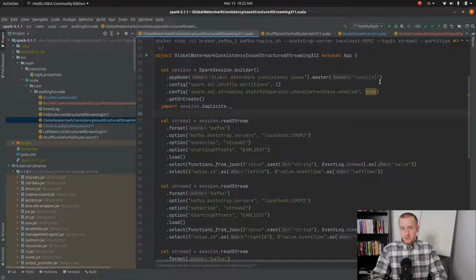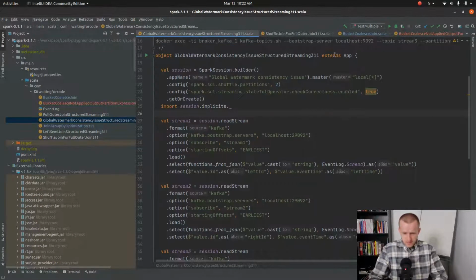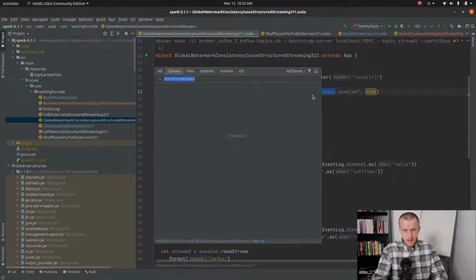In this video, I would like to show you what changed in Apache Spark 3.1 regarding the global watermark consistency issue. Generally, what changed is a new configuration property, which is called, as you can see on my screen, check correctness enabled.